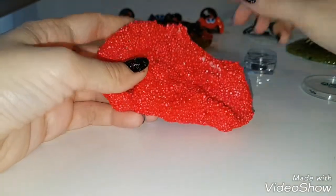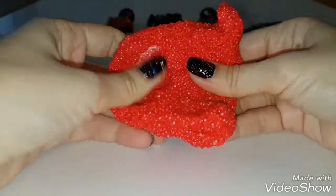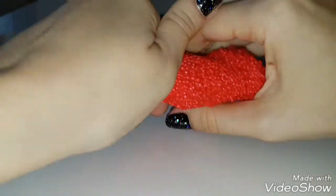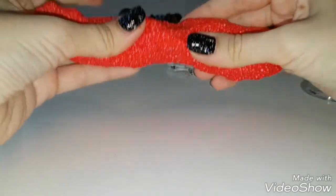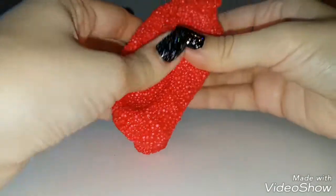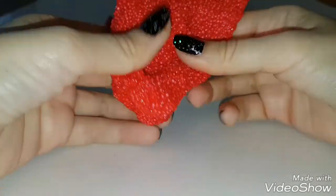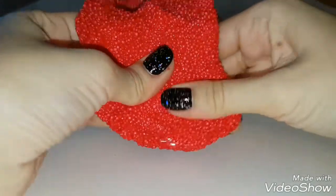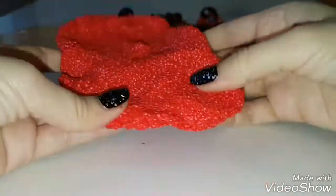Now let's take this red one and make it look spooky. This is a little bit different from the other ones. This one is not clear, so it will be harder to transform it. But you can make it look like a drop of blood, just like this.